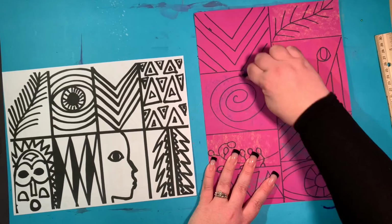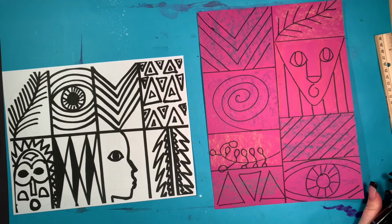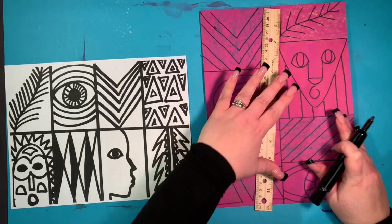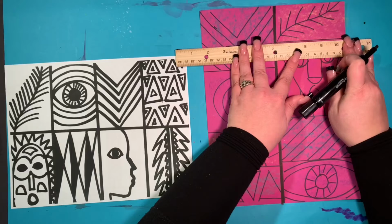Once you're done adding your color, you're going to take a nice thick black marker and go over all of your lines to make sure that they're nice and thick. Make sure when you do your ruler lines that they are nice and thick as well. If you want to use your ruler again to make the edges nice and straight, you can do that. So I'm going to take my ruler real quick and go over those lines so they're nice and straight. You want to get as close as you can to those lines.